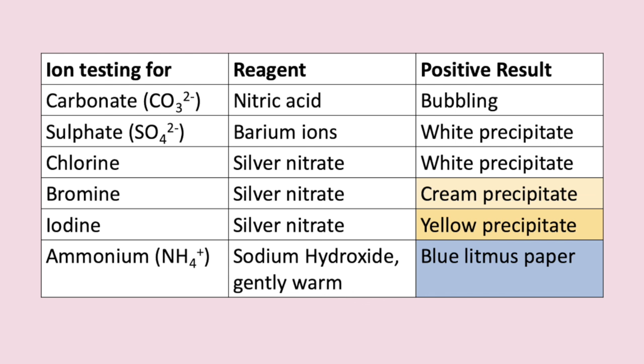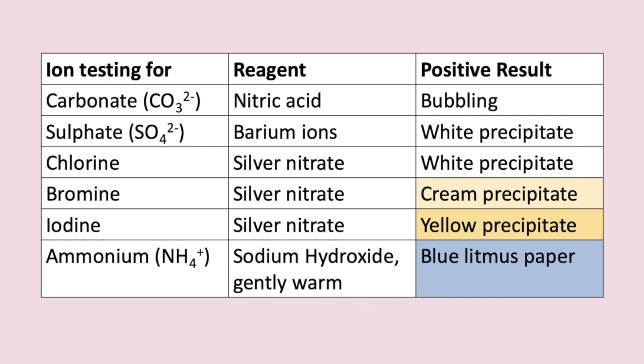We can also test to prove whether ions are part of our solution. To test for carbonate ions, we add nitric acid. You should see bubbling, or, if bubbling through lime water, a white precipitate forms. We then test for sulfate ions. We add barium, e.g. barium nitrate, and a white precipitate will form.